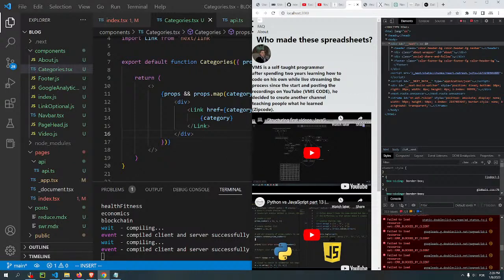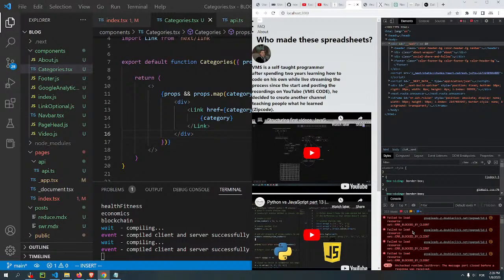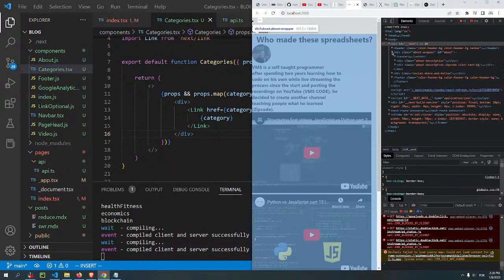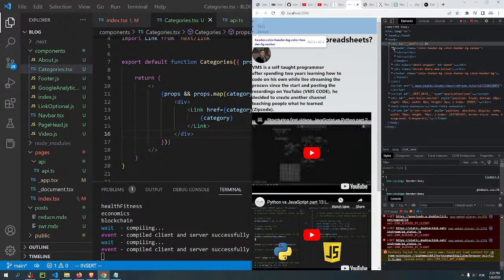Yeah, I don't get it. What is going on here? It might be because of the style, but it doesn't make sense because it should be showing there at least, if it is working.